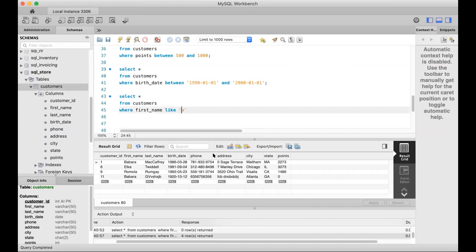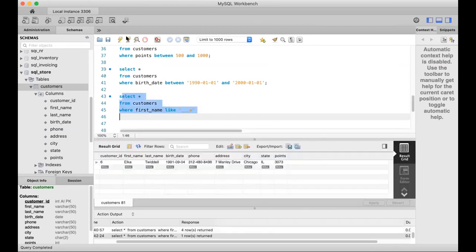For example, if I want the fourth character as A, I will say underscore, underscore, underscore, and fourth is A. I can do a search select query like this. So percentage means any number of characters. Underscore is for exact number. So each underscore becomes one character.